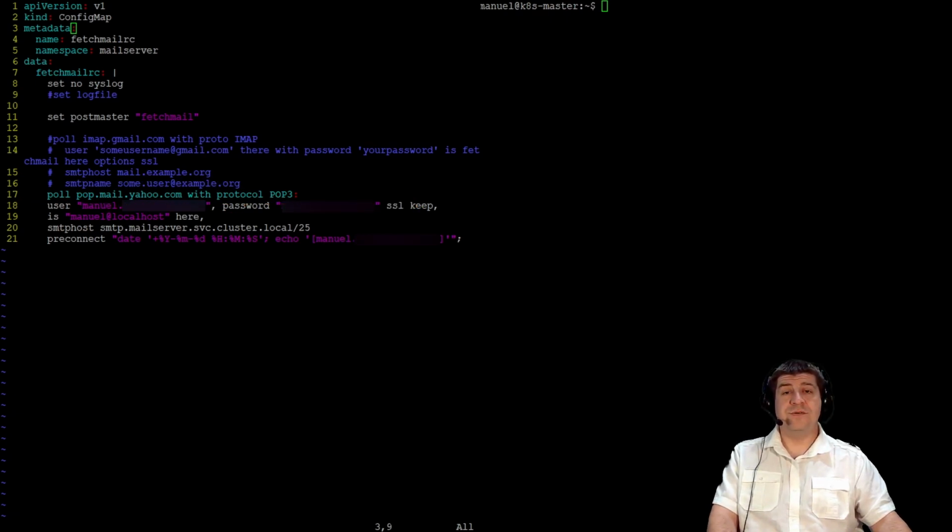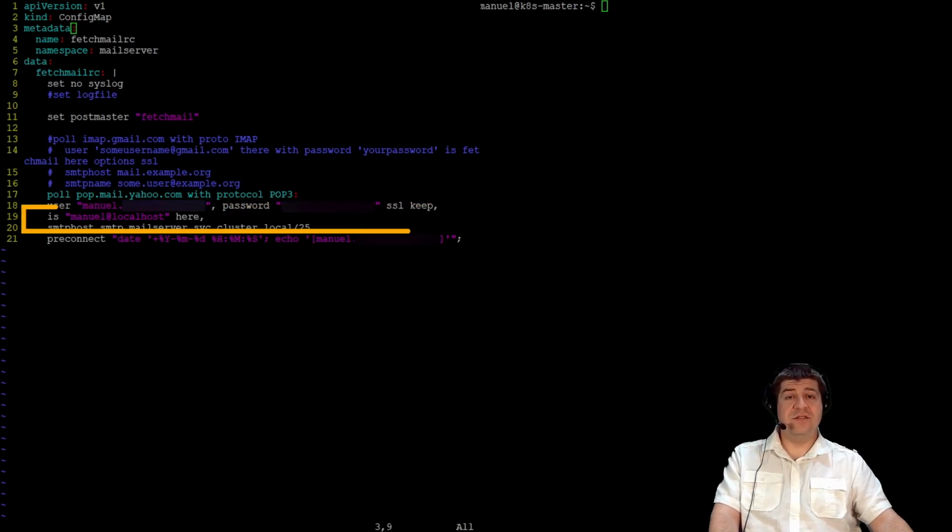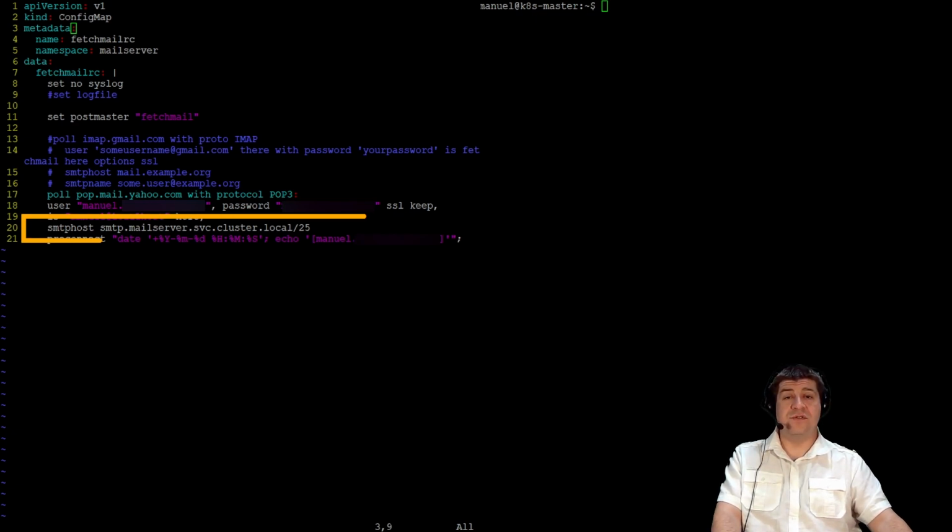which protocol to use. I have to determine the username and the password, and I want an encrypted connection highlighted with the SSL option. I also don't want to download the emails yet, which I determine with the keep option. That keeps a copy of the email on the server. Please keep in mind, however, that also means each time you contact that same server, this email will be downloaded again. Next, I am requesting fetchmail to hand over this email to the local user account this email is for, followed by the instructions on where to find the local service that will be accepting the email.